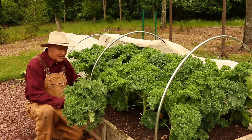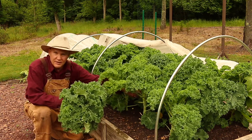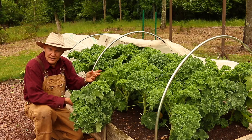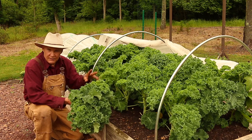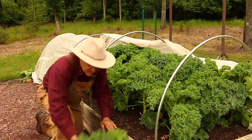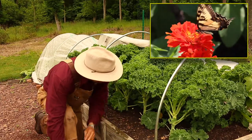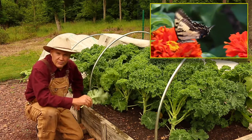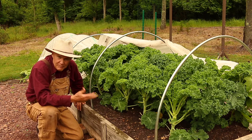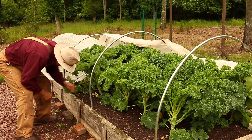You want to keep them harvested too, as it allows air circulation around your plant. I'm looking forward to making some smoothies with this, but I also like chopping the kale up, steaming it, and having it with some brown rice with a little flavoring. I like using Bragg's Liquid Aminos — I actually buy a whole bottle, water it down half and half into two bottles, so I'm buying two bottles for one. These large leaves are really going to fill up this basket quickly. Through the season you may find some of the lower leaves dying off — go through once a week and remove any dying leaves.